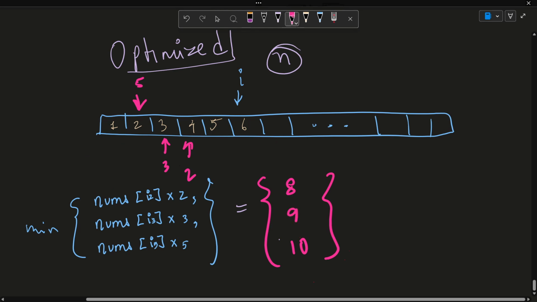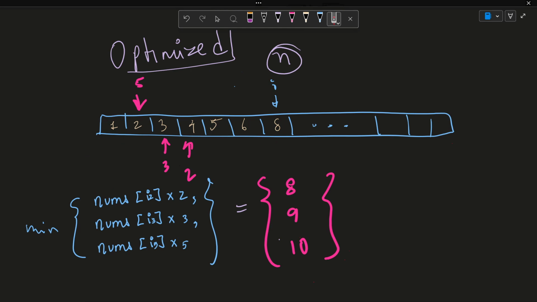So clearly now you have your next element as 8, the number, place the value of 8, and you'll do this algorithm till the time you reach, and at the end whatever the last element would be is your nth ugly number. Hope you got at least some idea. When you look at the code and you'll do the dry run for yourself, let's say for the two test cases that you're given, try to do this dry run. Once you do that, you'll get a clear idea what you're trying to do.